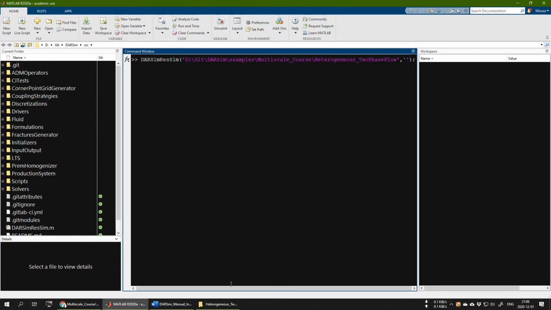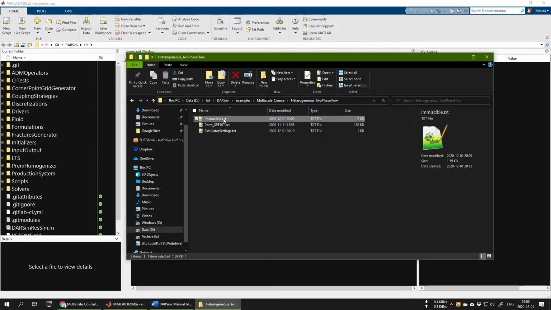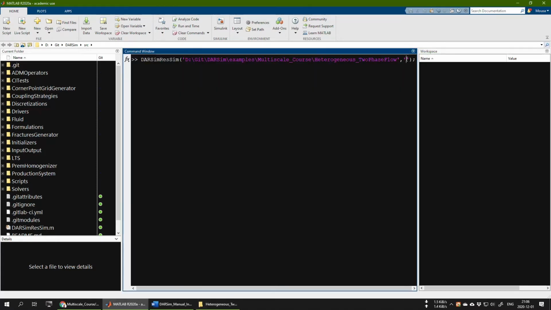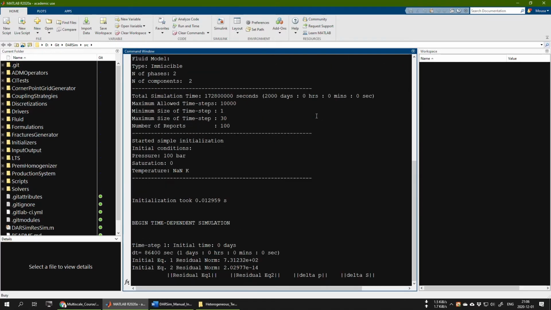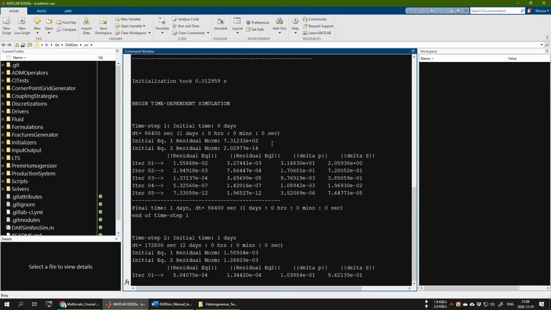The second input argument is the full name of the main simulation input, in this example immiscible.txt. This name again can be anything that you want, it does not matter. And then you press enter.